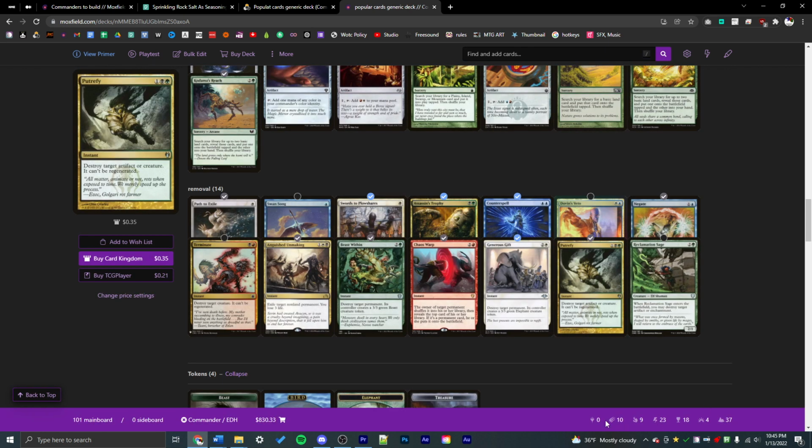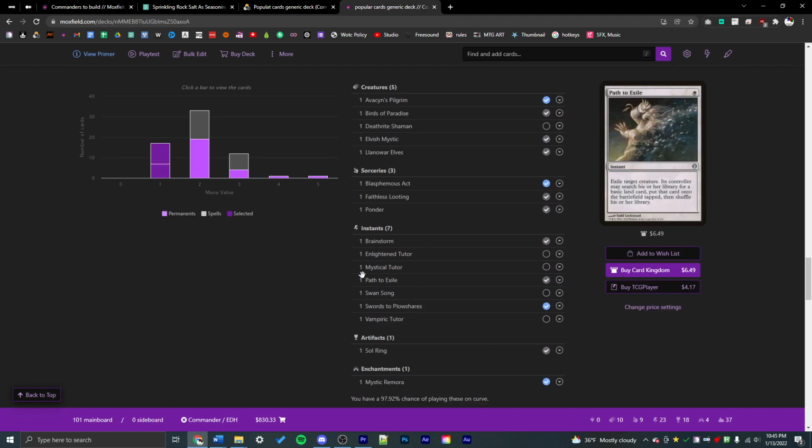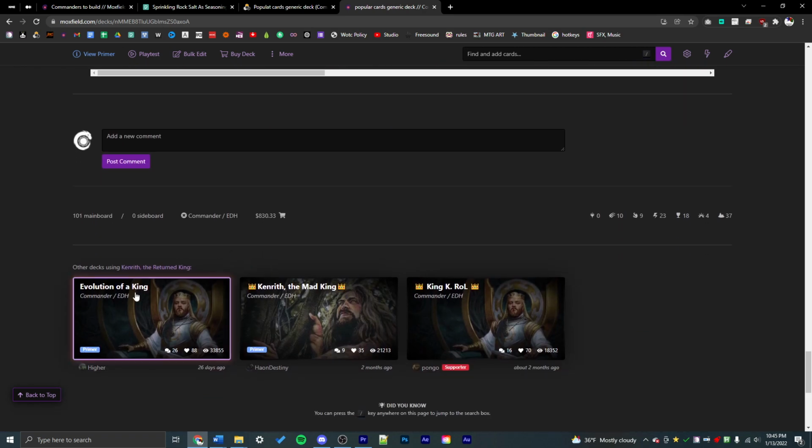You can see the subtype counts if you hover over the type counts for your deck on Moxfield, which can be quite nice. And decks with the same commander are at the bottom of the page, so you don't have to necessarily use deck search. You may just want to stick with what you're already using. I mean, you wouldn't have to learn a new site, and you wouldn't have to transfer your decks over.